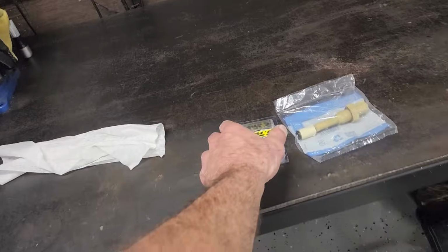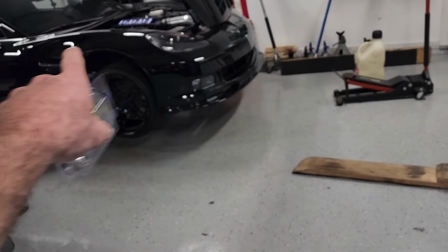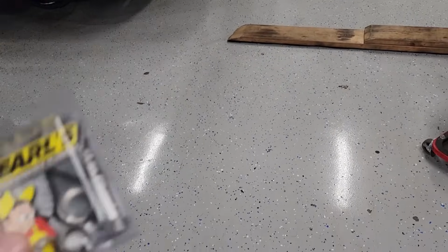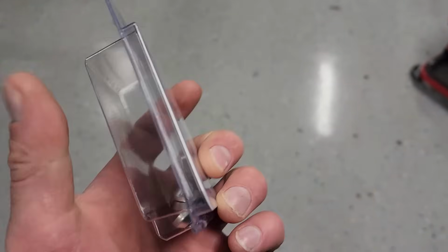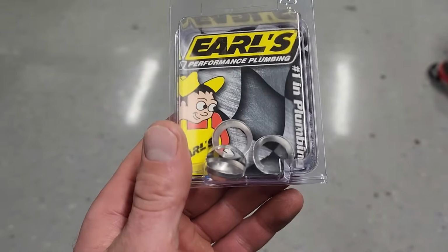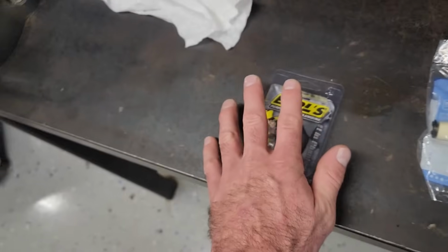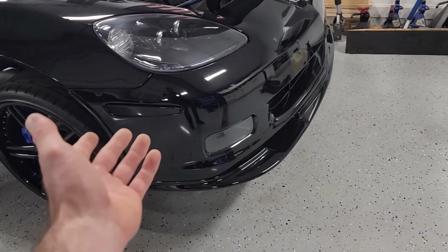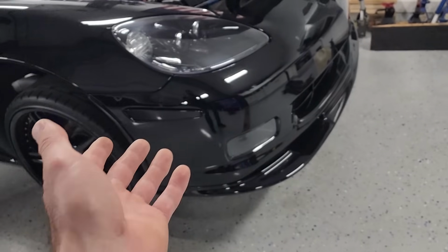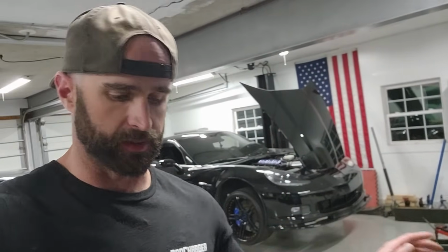But if you remember from the first video, my suspicion was that the AN fitting for the turbo return drain line that goes back into the oil pan might have been damaged. So I looked up these AN repair kits. I don't even know what you call these, conical seals. So this is a seal for a dash 10 AN fitting. I believe it's a one-time use, almost like a copper crush washer that you use when you're changing your oil. Basically, you put it between the AN fitting and the AN bung, and it's supposed to soak up the defect in there and hopefully seal that up, because I'm pretty sure that's where it's leaking from. So that's the first thing. Hopefully solve this oil leak for good. We're getting close. It's really not that big a deal, but leaks bother me. I just don't want any leaks on this car.